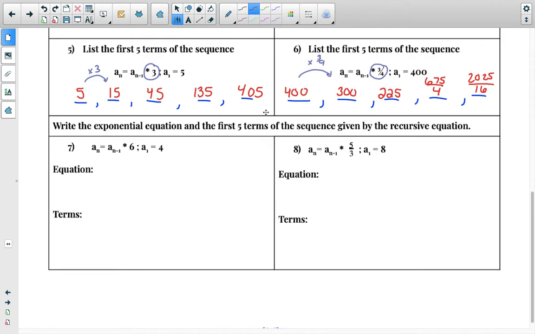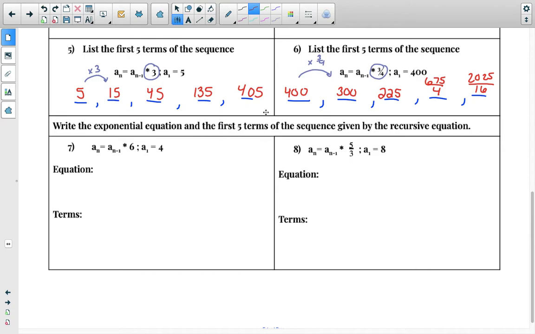The recursive form is helpful to know the very next term because the next equals now. So we just keep multiplying by 3/4. If we wanted to find the 29th term, we would use the explicit form, which is in a different video.